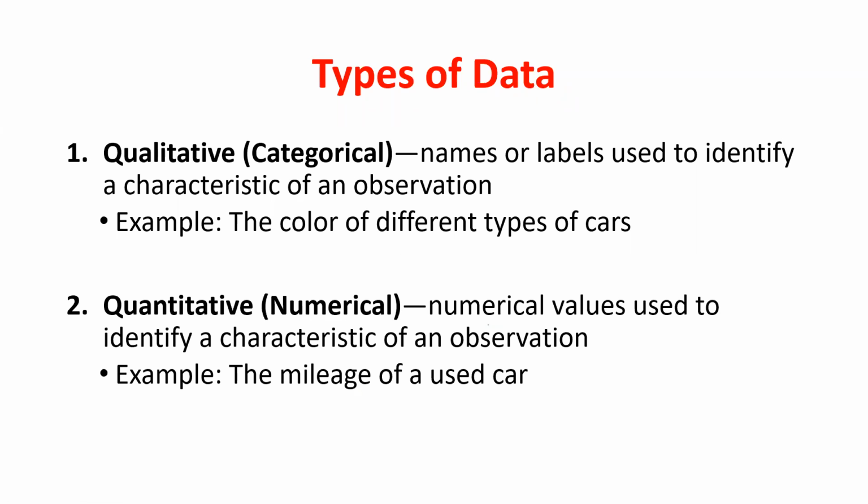If I then went around and collected the mileage that was on each used car, that would be collecting a quantitative variable because that's a number, right? It's numerical. There's an easy way to remember the distinction between the two. I always think of quantum physics involving a lot of math, so quantitative must mean numbers, right? It's a goofy way to remember it, but sometimes that works. So qualitative is a variable where we're collecting words. Quantitative, we're collecting numerical values or numbers, okay?